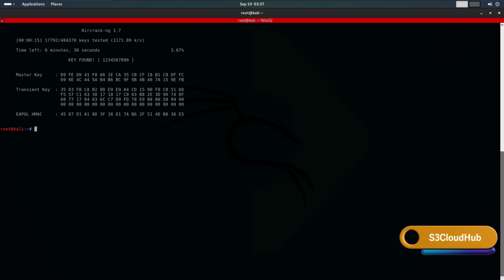There are also online services available where you can upload your handshake file and they use word lists along with supercomputers to find the password. Success. As you can see, we have successfully found the key. It matches the same key we obtained when exploiting the WPS features.